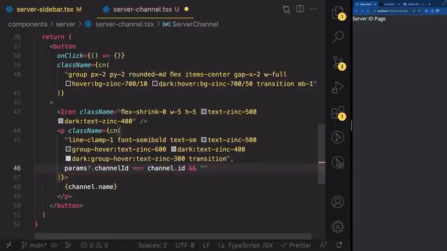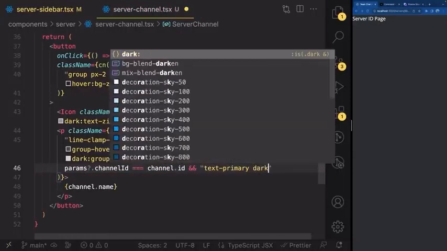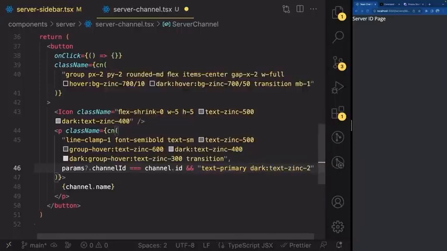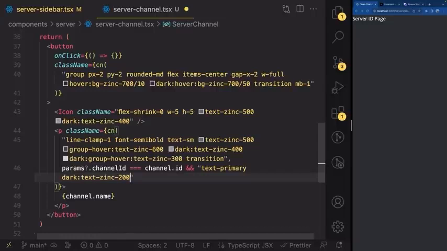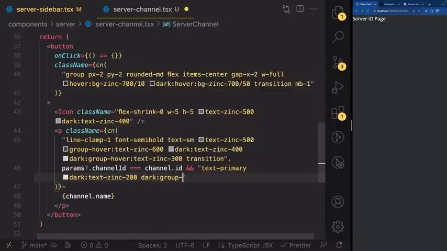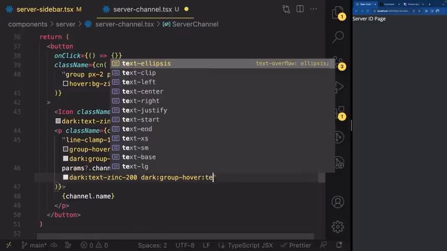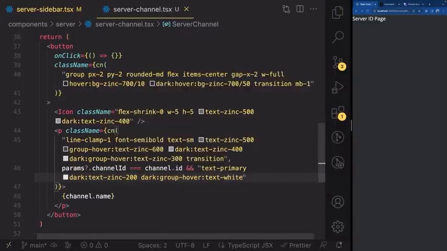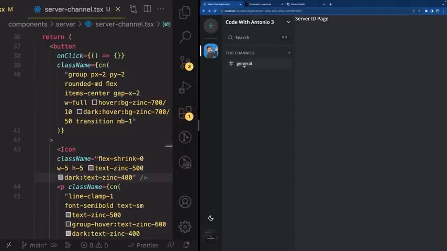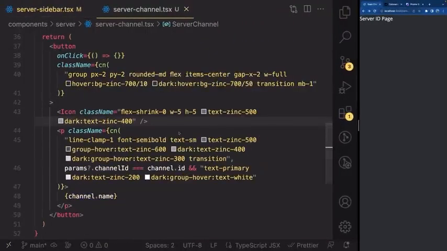In that case, render the class text-primary, on dark mode render text-zinc-200, 200 like that. On dark mode, group-hover is going to be text-white like this. So let's see this now. So there we go. You can see how our channel is looking now. Great.